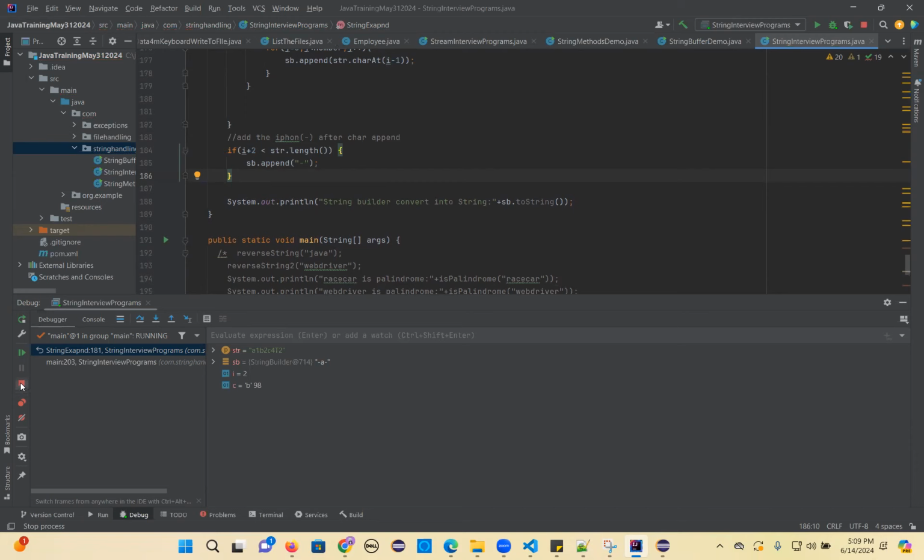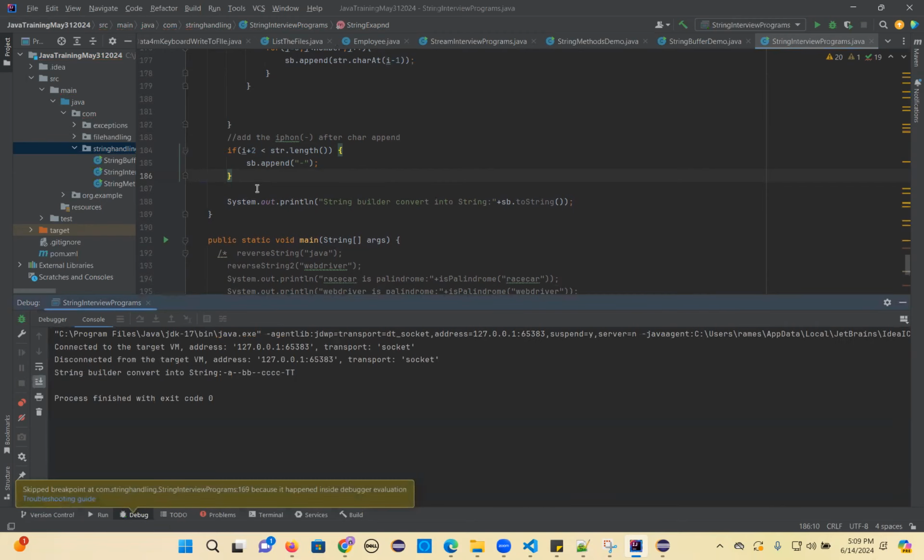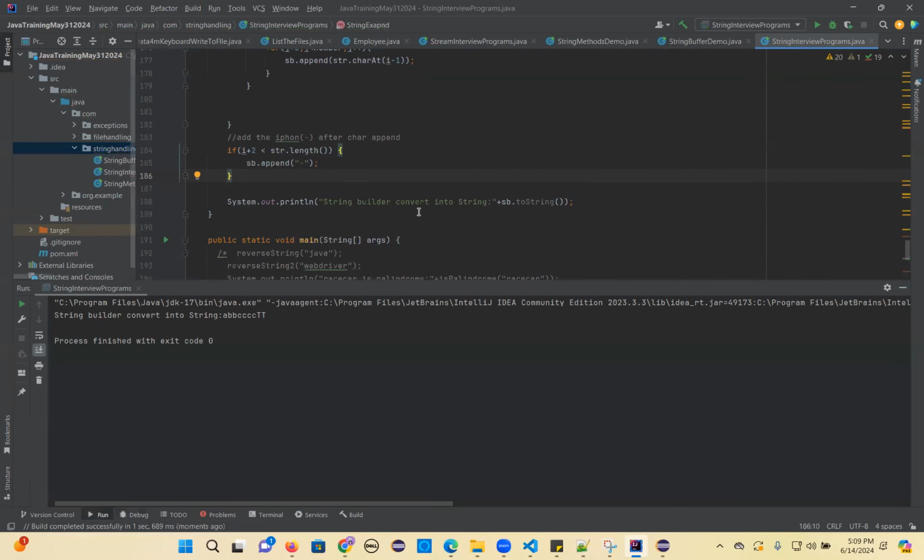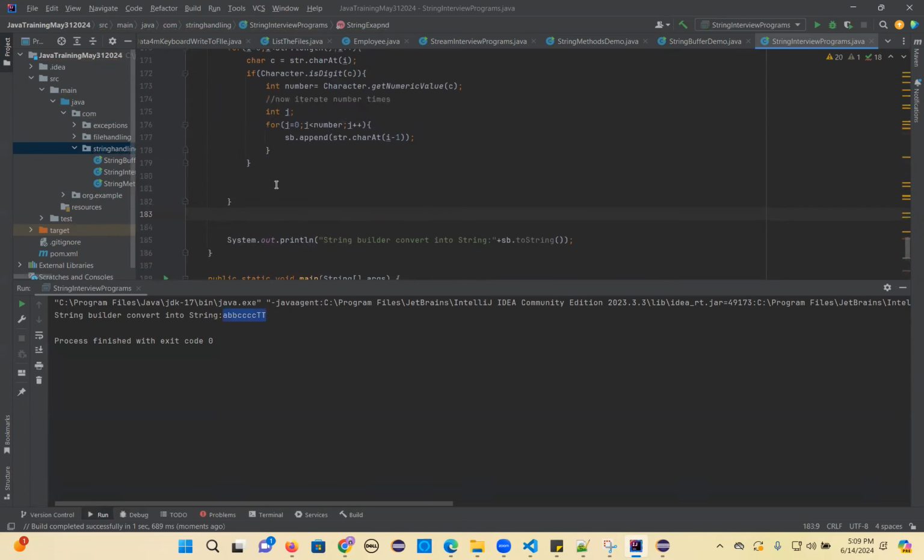Okay. So let me stop it and run it. Oh, now it didn't. It should be in the loop only. Okay, but twice why it is getting length. If it is not digit, I think we should skip this. Let me write.